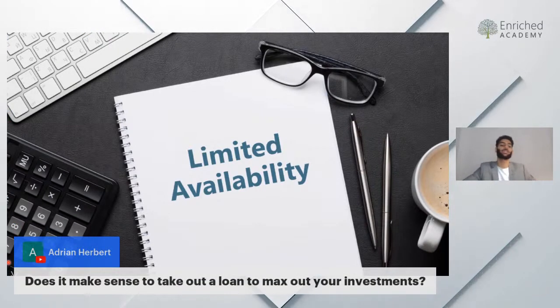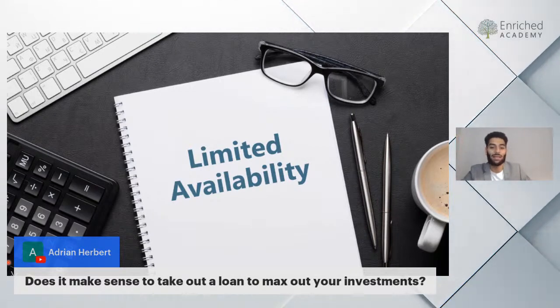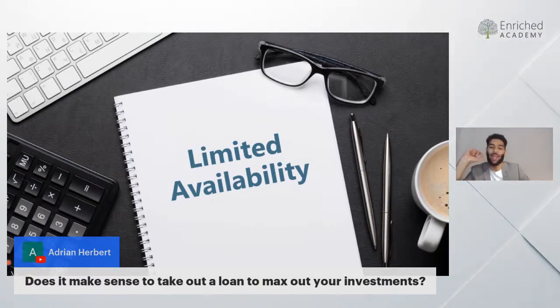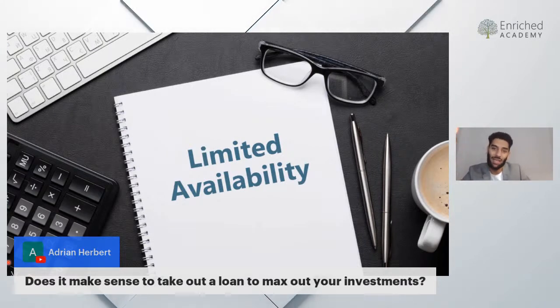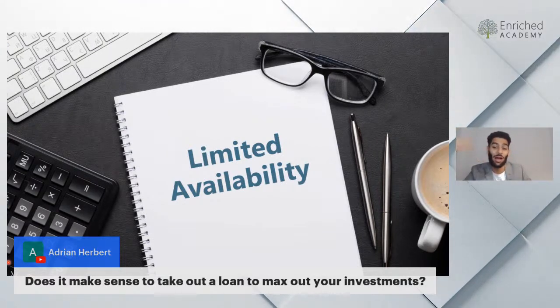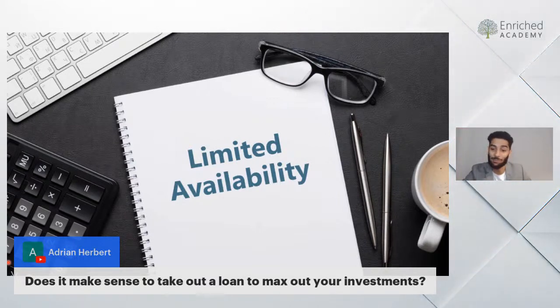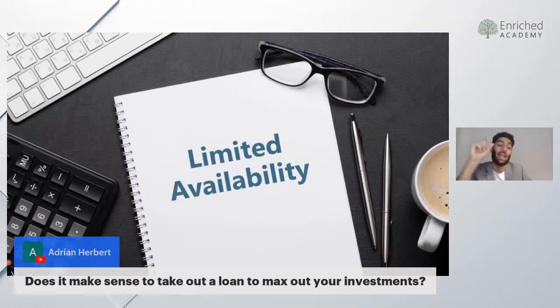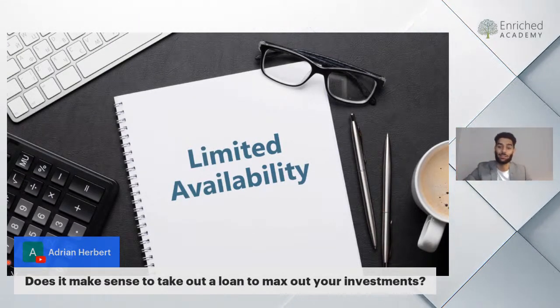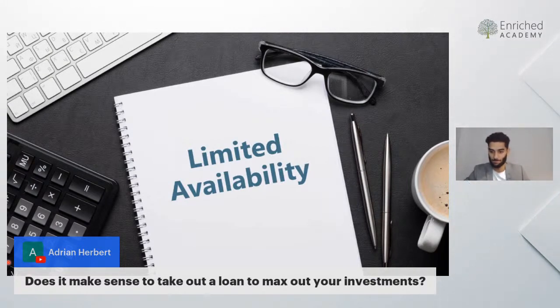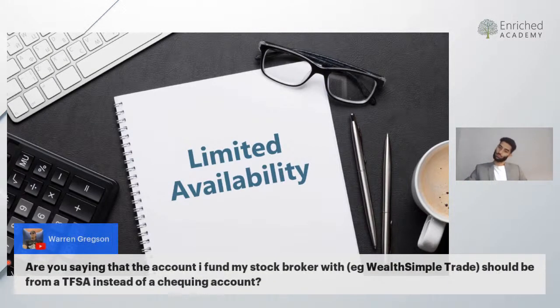Okay, I like this question from Adrian. Does it make sense to take out a loan to max out your investments? Ooh, Adrian, good question. It really depends on your situation and your risk tolerance. I personally do this because the loans I'm getting are 4 to 5%, and I know I'm getting above 12, 13% return. So I'm absolutely doing this. The great thing about doing this as well, Adrian, is you can write off the interest. That interest is tax deductible. Any money that you use to invest is tax deductible. Great question.